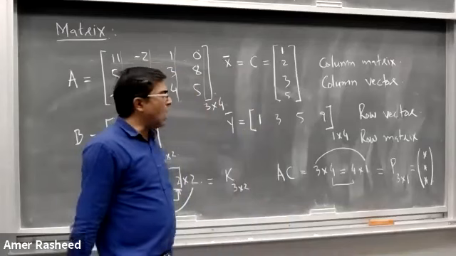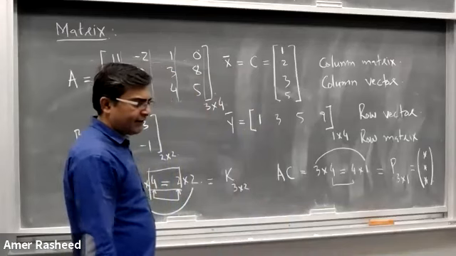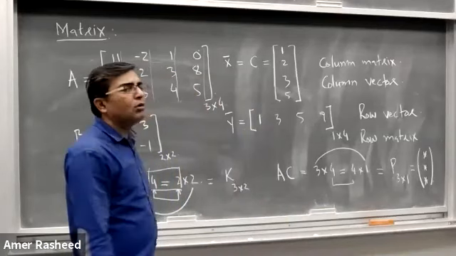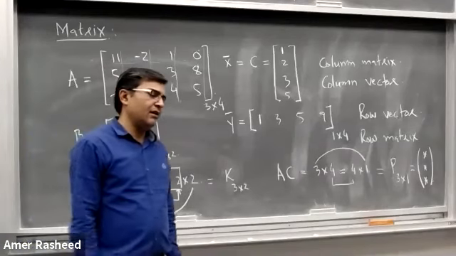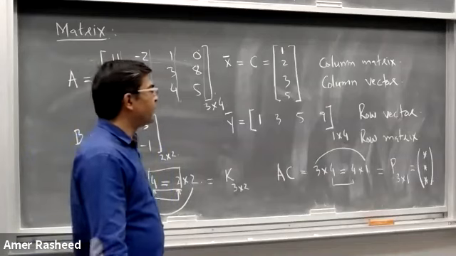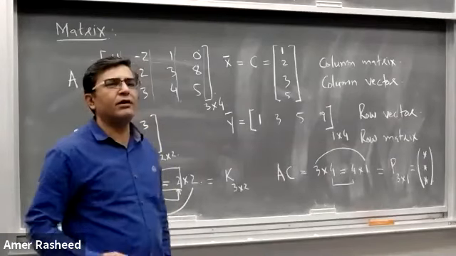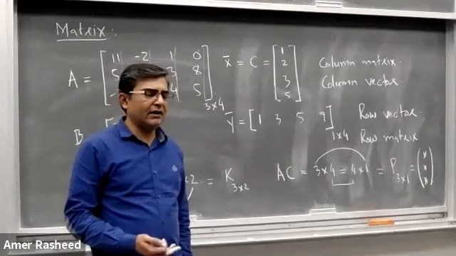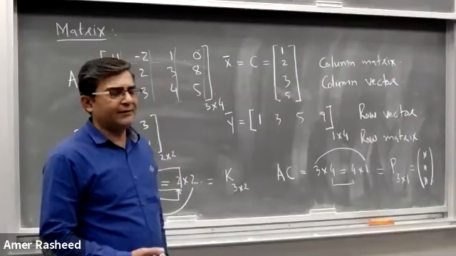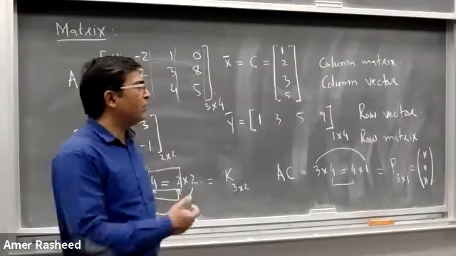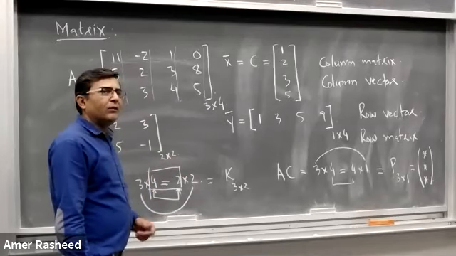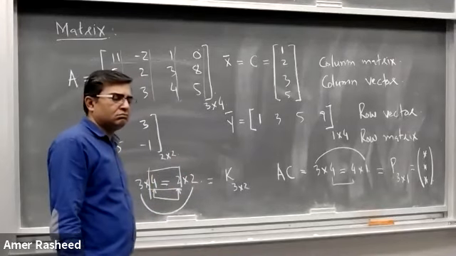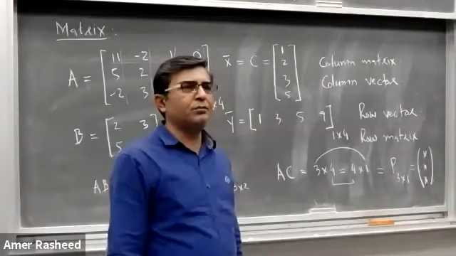I hope you know how to multiply two matrices. If someone does not know, he can ask me. I'll give you an example, and the rest you can read yourself from the book, because you have already studied these things. I don't want to waste a lot of my time on these very basic things. Anyone who doesn't know the multiplication of two matrices?